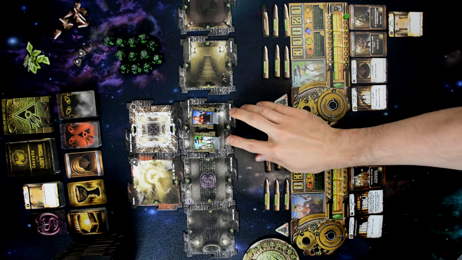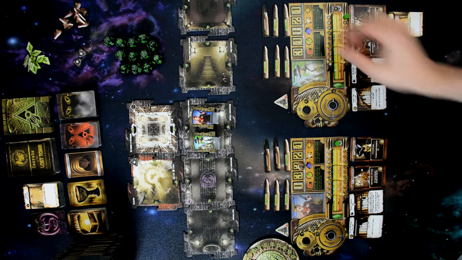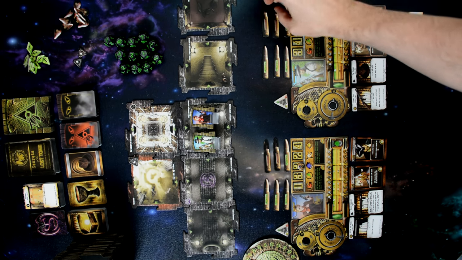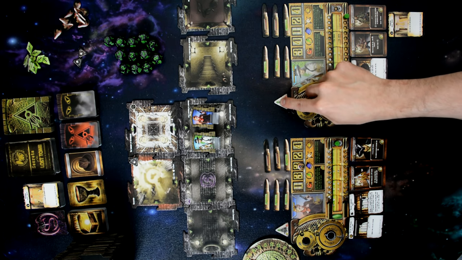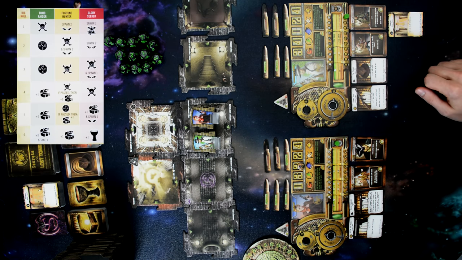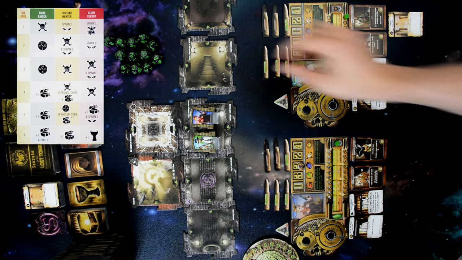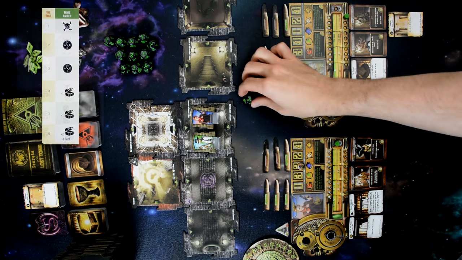For an adventurer to perform a search action, they must be in a room that does not contain any monsters. From there, they're going to spend their action token and check their search token. Right now we're on green, which is pointing up, and we would consult the chart, as you can see here. You would roll 1 die and check the number on the chart. So we rolled a 6.